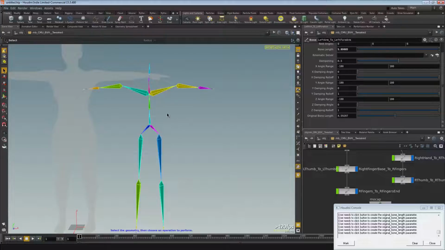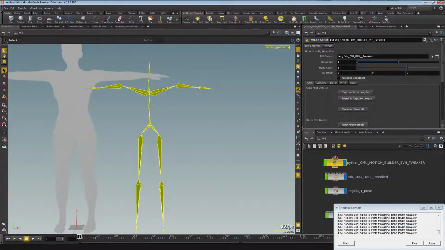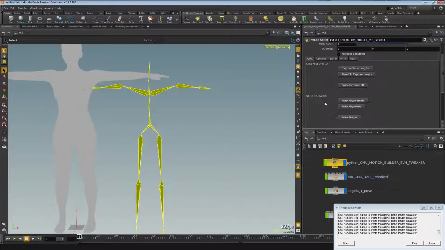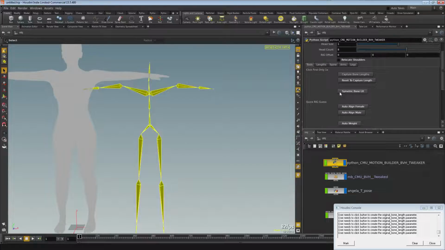So we want our rig to be symmetrical as well. And that's what this button down here is all about, symmetric bone. Most motion capture rigs have varying bone lengths from left to right side. This button will mirror the bone lengths from the left to the right side. So now when I click that, the original bone lengths, which is that new parameter we added, are going to be the same on both sides.